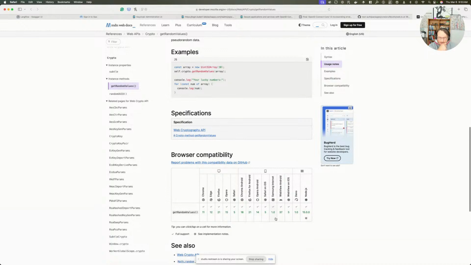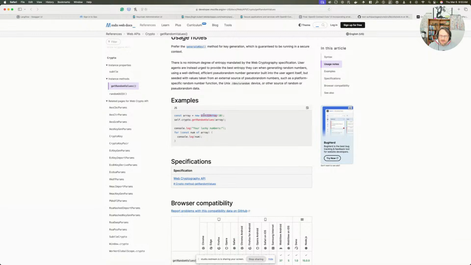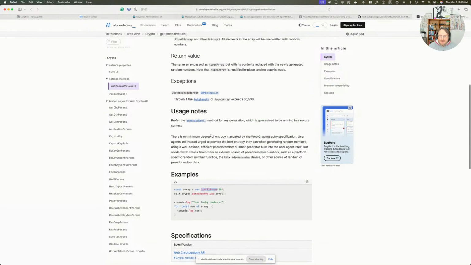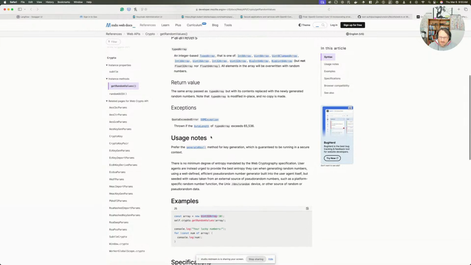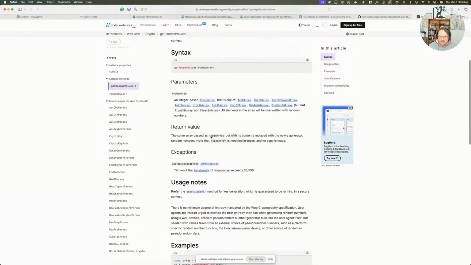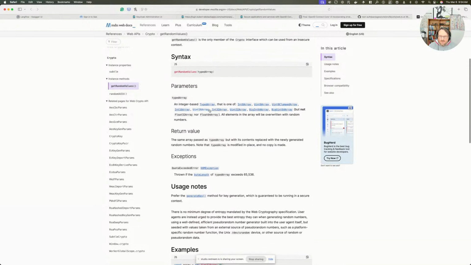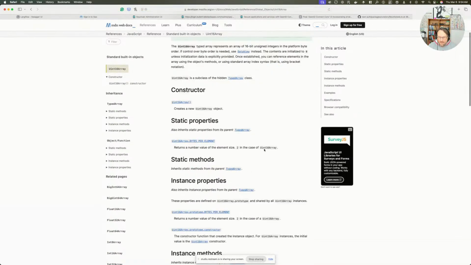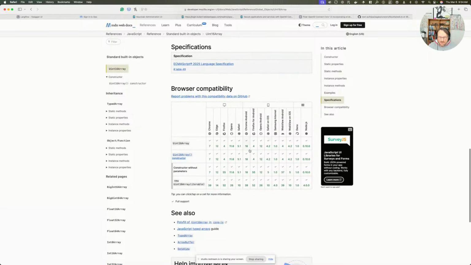And in their example, they use the 32-bit int array. Yeah, we can use 16. Where's the 16 here? Yeah, this one here. And it's widely supported as well.